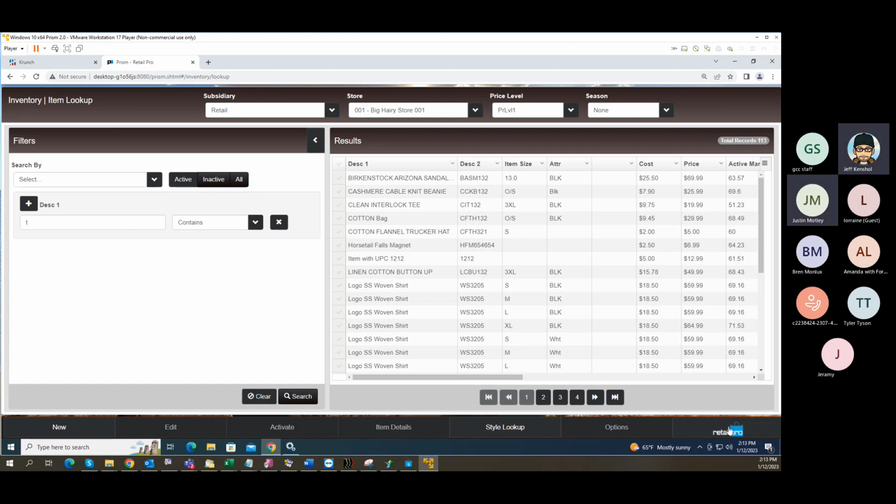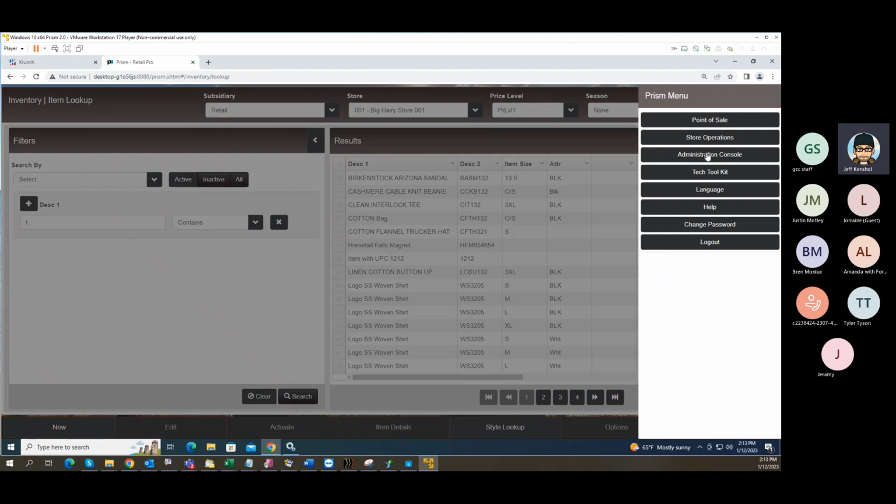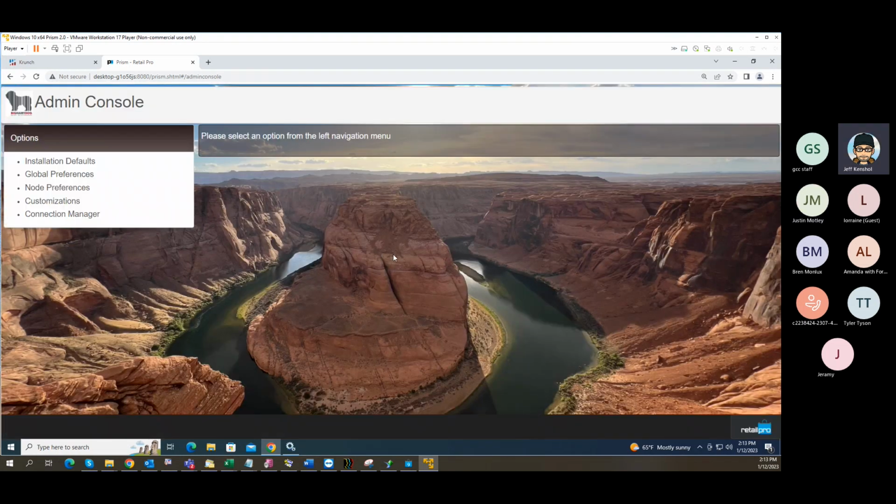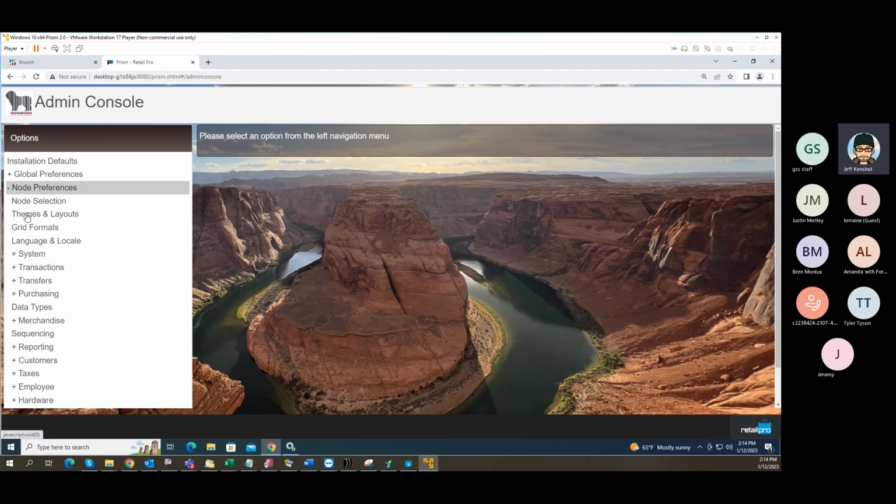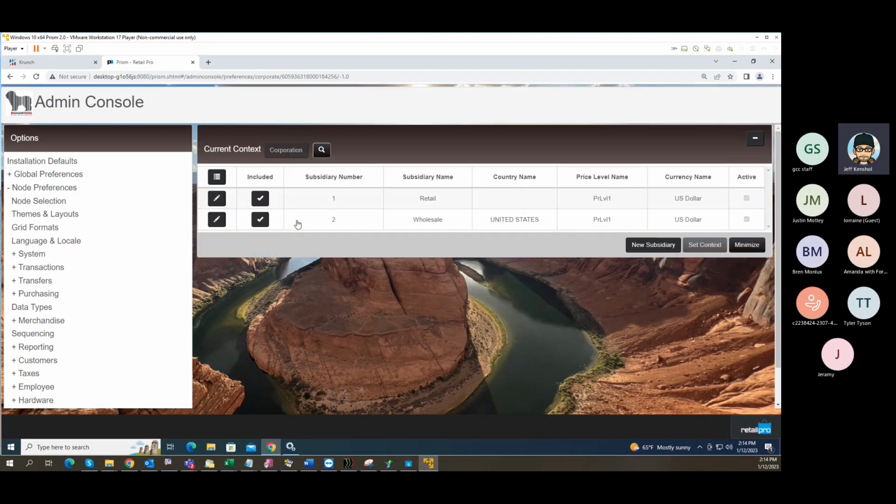All right, so let's take a quick peek at that other config, unless anybody has any questions. If you have questions, don't be shy, right? So in inventory, and we are going to focus on that voucher screen. So let's go down in here to node selection, right? And now I'm in the company. Actually, I'm not in the company. I'm above the company. So in this particular VM here, I have two companies set up. This particular client that I was working with has a wholesale business and a retail business, and they want them separated. So I'm going to go inside the retail business. Now I'm inside the retail side, right?